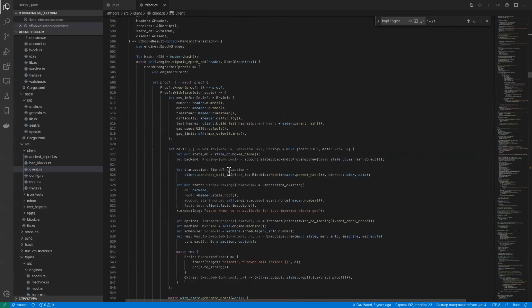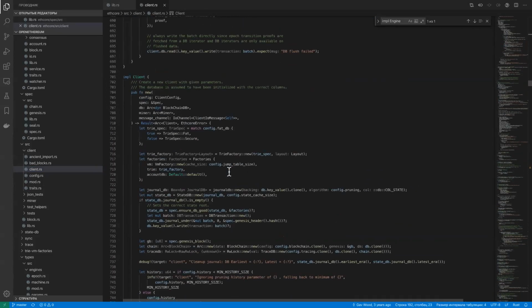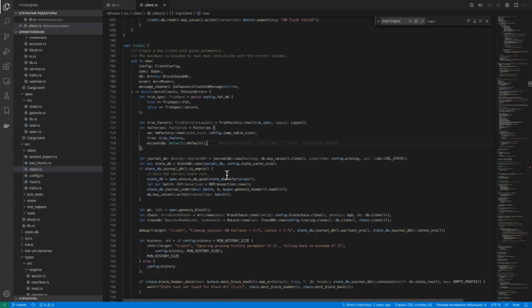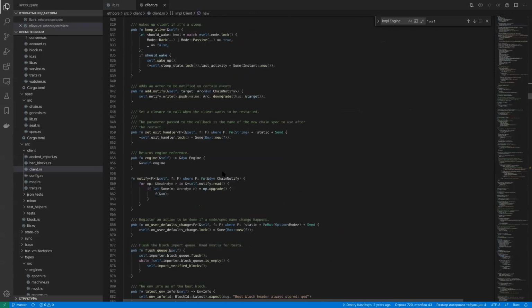There have been several attempts to slim it down. You will see when you go through the traits that there are blockchain client, importing client, improving client. There are various subsets of client that try to extract important pieces of it so that you can pass around trait objects to it without having a full dependency on ETH core.